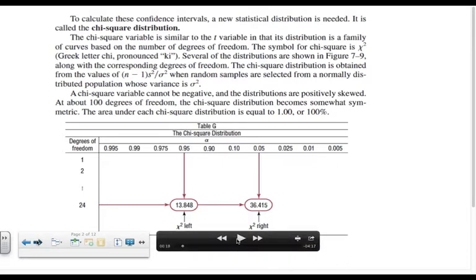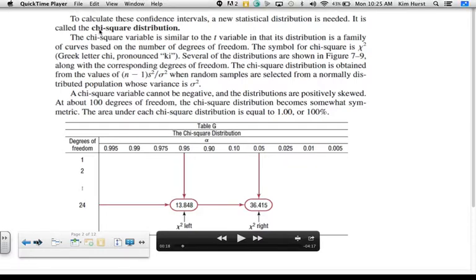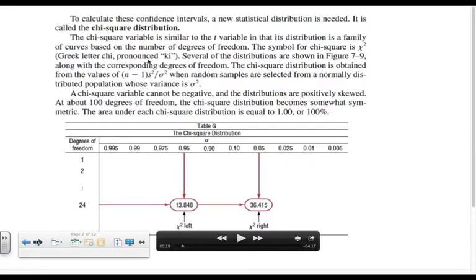So, finding confidence intervals for standard deviation and variance. Normally we find a confidence interval for a mean. It's rare that we find this. I wanted to throw it in there though because I think you ought to be exposed to it. It uses a table called the chi-squared. It looks like a chi, but it's pronounced chi-squared.